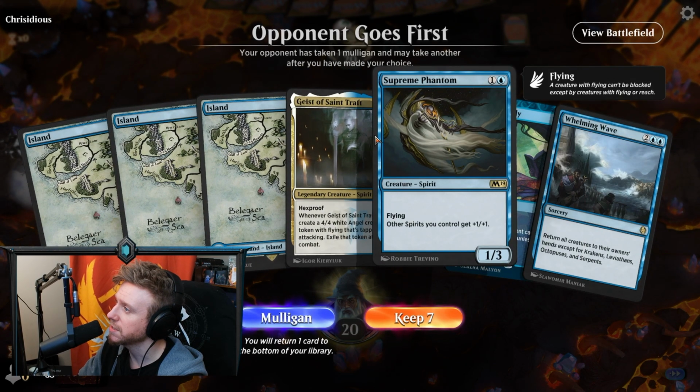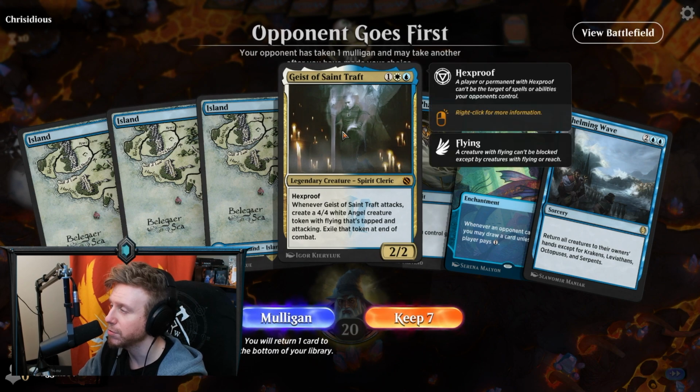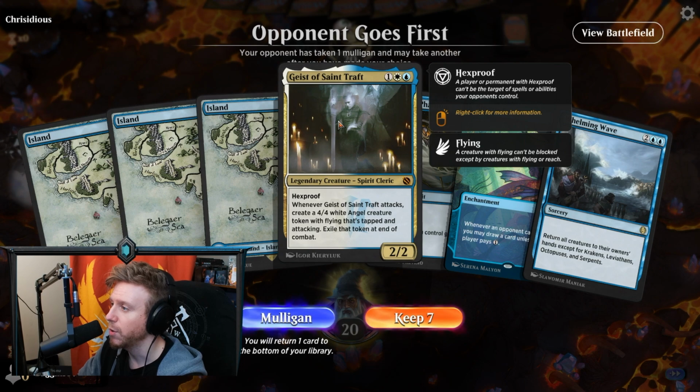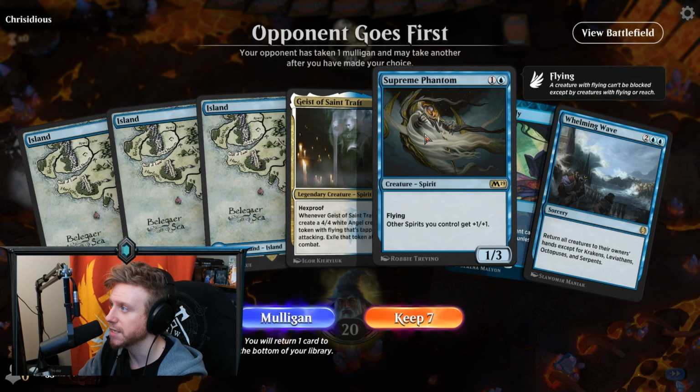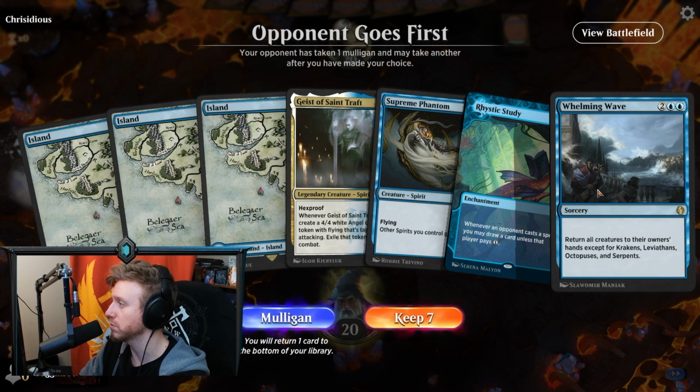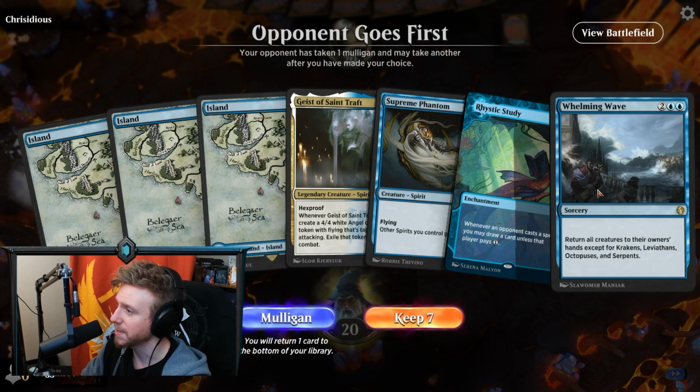So we could play this on turn 2. We don't have any plains though, so we have no way to pay the white mana for Geist of Saint Traft. However, we do have 2 turns. On the second turn, we can play out this Supreme Phantom, so we have a creature. We do have a way, if we get overwhelmed, to return all creatures to their owner's hands. So I'm actually going to go ahead and keep this.